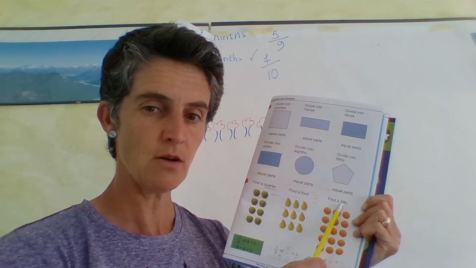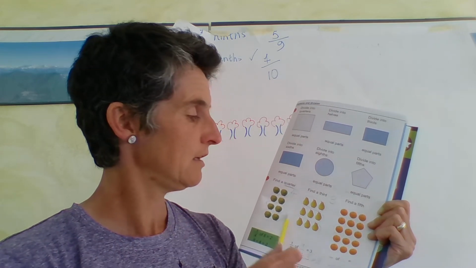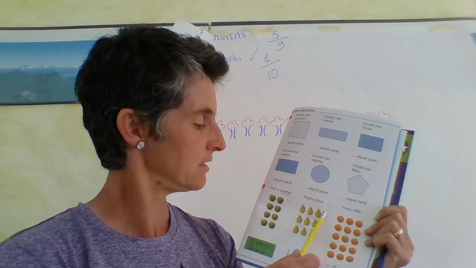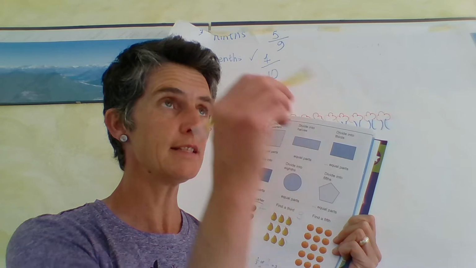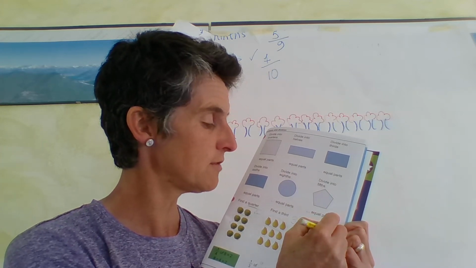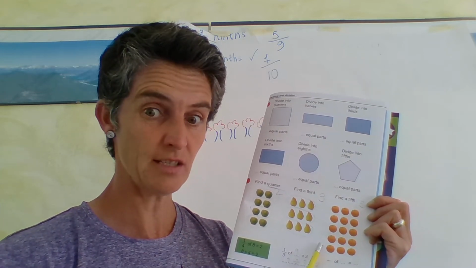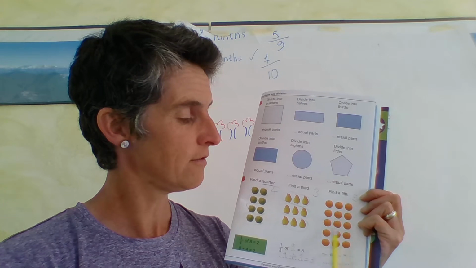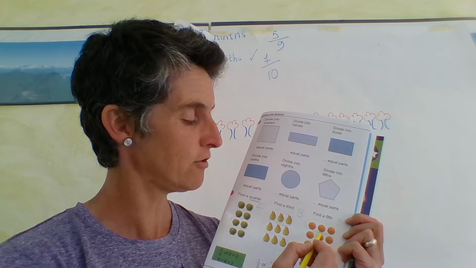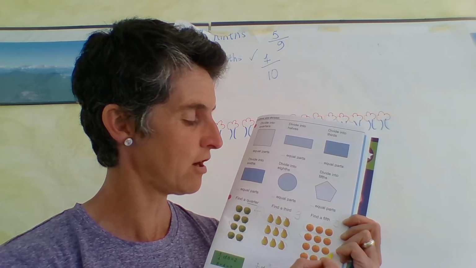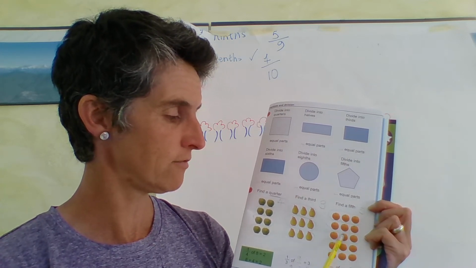Okay. Right, the next one, find a fifth. So how many equal groups? It's not a half, so it's not 2 equal groups. It's not thirds, it's not 3 equal groups. It's not quarters, it's not 4 equal groups, it's fifths, isn't it? So that is a denominator of 5, which means we've got to make 5 equal groups. Again, they've laid it out for us in such a way that we've actually got 5 rows, haven't we? So we can easily make 5 equal groups by using rows again. Each row is an equal size group, and I've got 5 groups, 1, 2, 3, 4, 5.